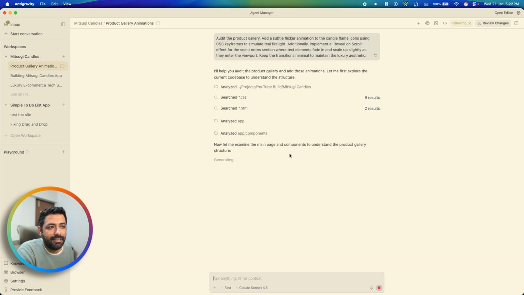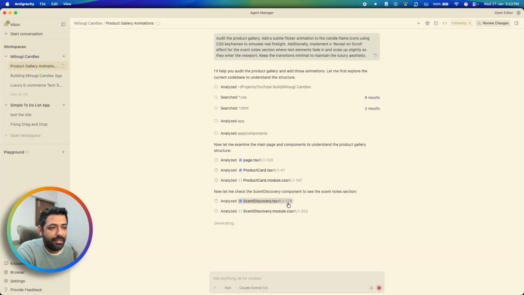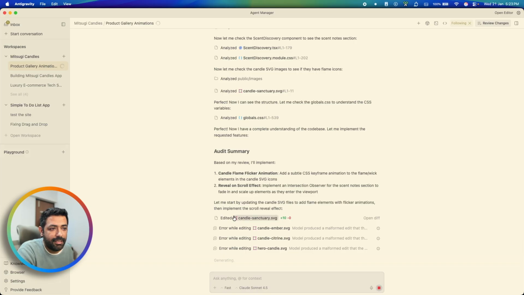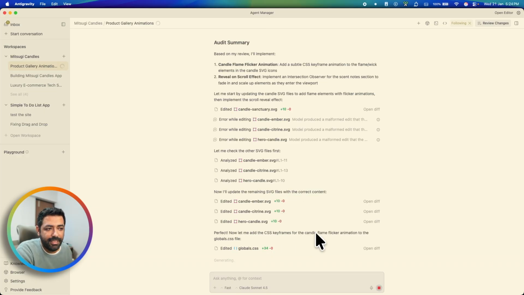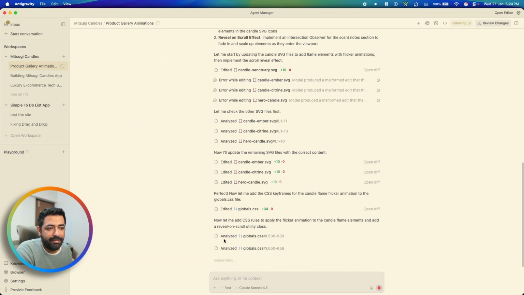So now it is analyzing the code and the structure to add those animations. Now it has created an audit summary and it is further doing the editing on the SVG files. So hopefully it will create the animation in the first go. So it is now adding the keyframes for the flicker animation. Now it is adding the rules to apply the flicker animation.